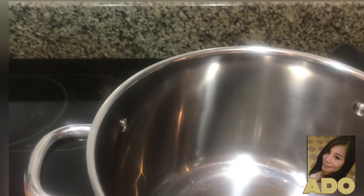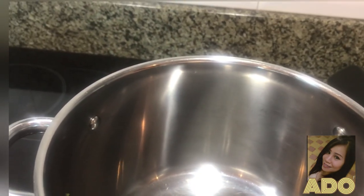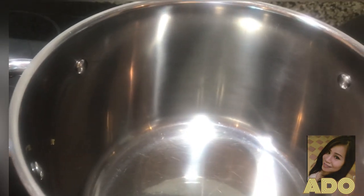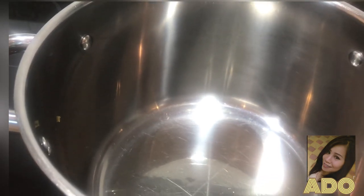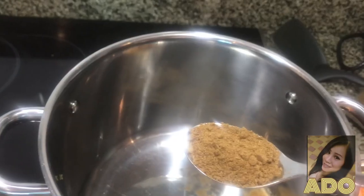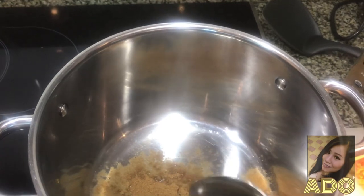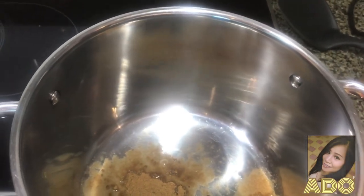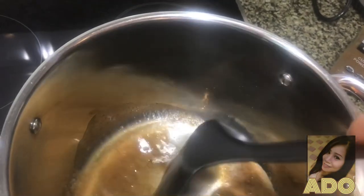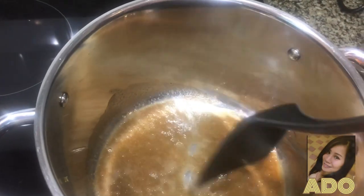Pag mainit na yung mantika natin guys, i-add na natin ating 1 spoon of cumin. Syempre, kapag lagi ka naman nagluluto, parang alam mo na yung mga tantsa. So yan guys, wait na lang din na uminit yung ating kalan. So now guys, we add our cumin kasi mainit na yung ating mantika. So fry na natin within 1 minute. Tapos saka natin i-add yung ating onion.